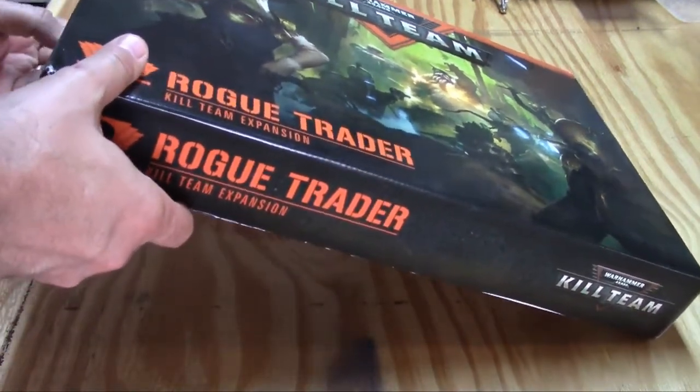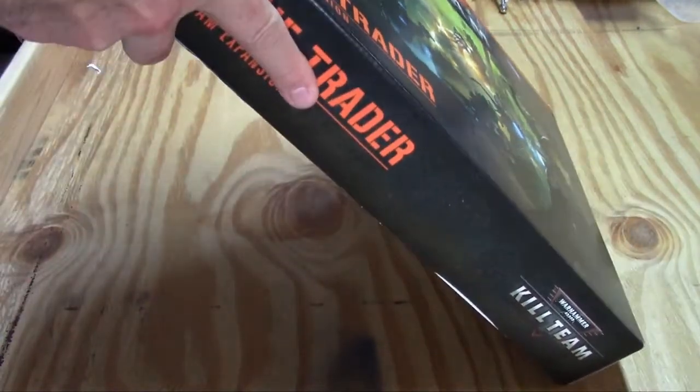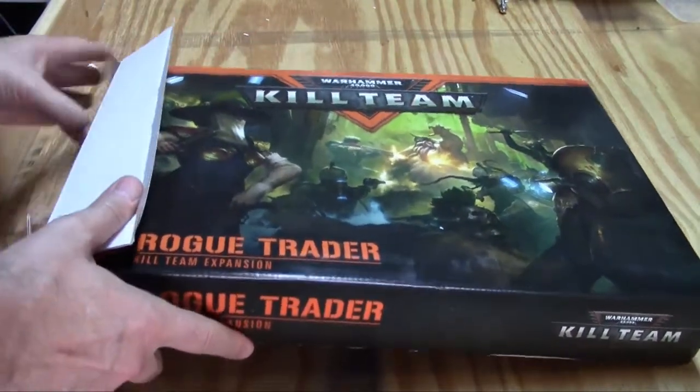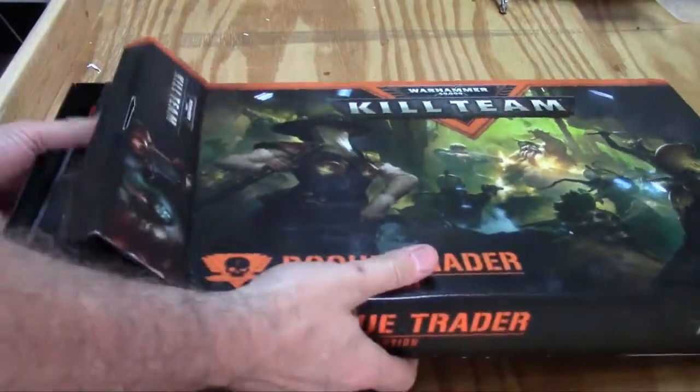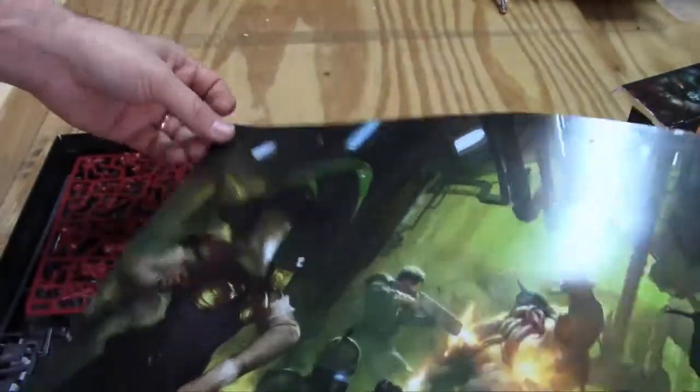I know it comes with several miniatures, I think 33 miniatures, some terrain. It did not come shrink-wrapped, but I'm seeing that more and more. But, all right, so it comes with sort of a beat-up poster. But, hey, I'll stick it up on the wall, maybe.